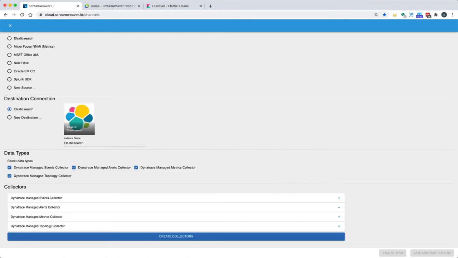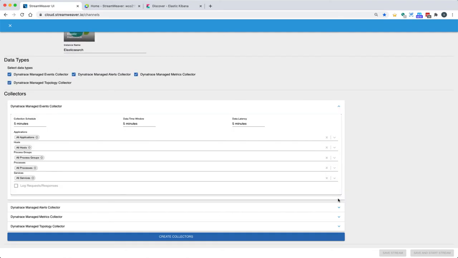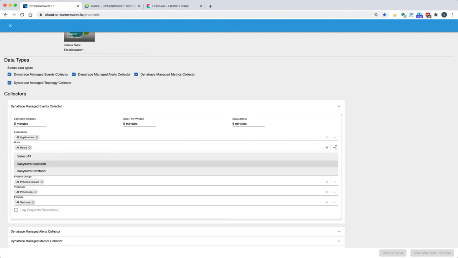So Streamweaver knows exactly what data is available from each data source, and also what data is applicable to each of your products. So all of this can be automatic. So here, we pre-select our default recommendations, so you don't have to have a deep knowledge of the source tools. But if you do want to make changes and filter down the information, we actually dynamically select data from the source tools to help you filter more easily.